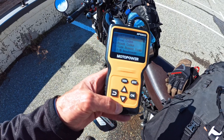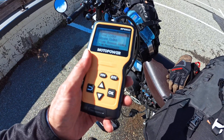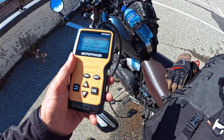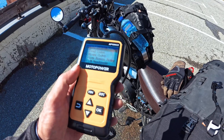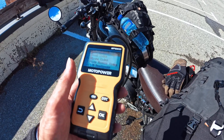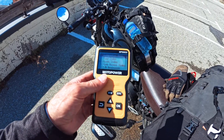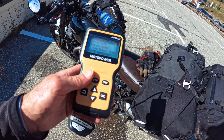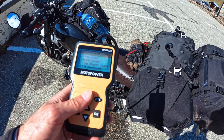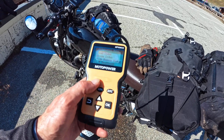Regarding why I bought this particular OBD2 reader — basically it's to do with compatibility. I didn't want one with a handset and a screen. You can get some that are basically just a little plug that connects by Bluetooth to your phone, and you can do all of this stuff on an app. Clearly for taking on a trip that would have been more compact and better, but there were compatibility issues. A lot of people on forums were saying it's supposed to work with iOS but it doesn't, or it only works with Android. You couldn't get any sense of which devices might work with which phone. Somebody posted that they now carry a little Android tablet — and I thought, I'm not doing that. It's got to work with my phone or not at all. So I decided to do away with that idea and get one with a screen built in.